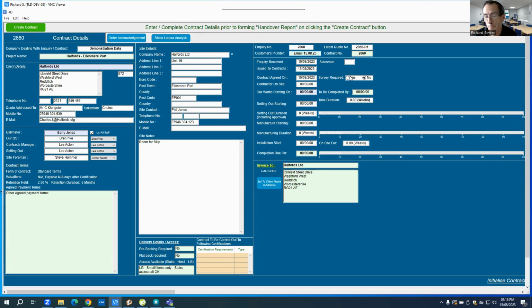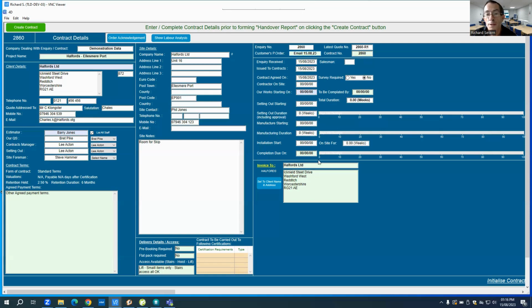The contract number, because I've got the system set to populate the inquiry number, quote number, and contract number the same, it's automatically populated it with that. Some systems, if you're using a different numbering system, may enter a different number from your quotation if contracts are running their own sequence of contract numbers. Or you can have the system set to where you enter in the contract number and that will be blank. So you need to enter that in. If it's not entered in and you click create contract, the system wouldn't let you progress without doing it.